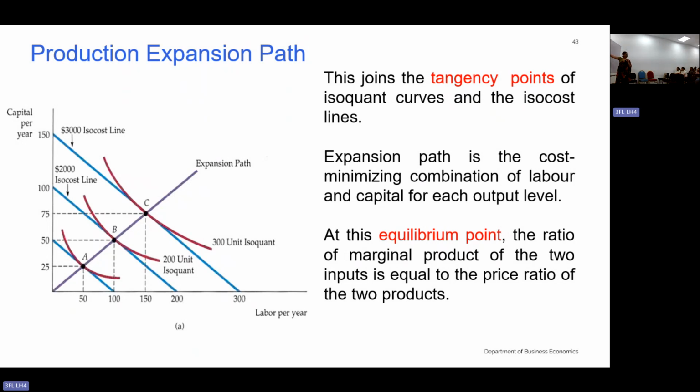The same thing we can rewrite. Since there is a negative power here, we can write it as 0.5 K to the 0.5 divided by L to the 0.5. A negative power, if we take it to the denominator, becomes positive. Understood? Okay. Now, following the same approach, can you tell me what is MPK? What is the MPK?